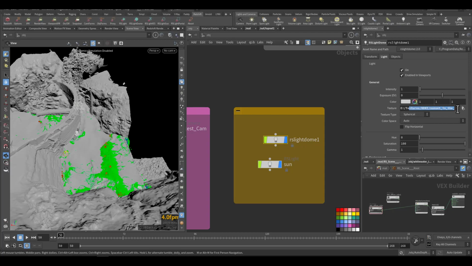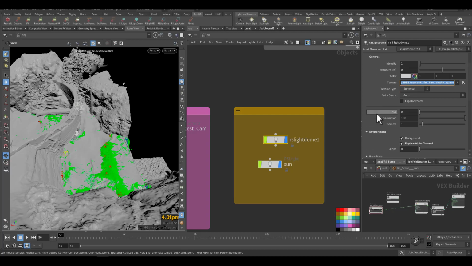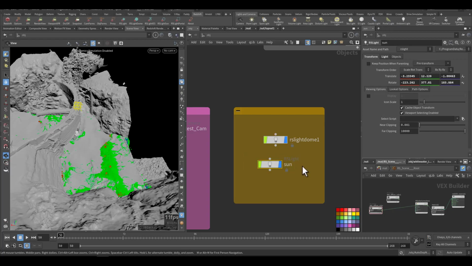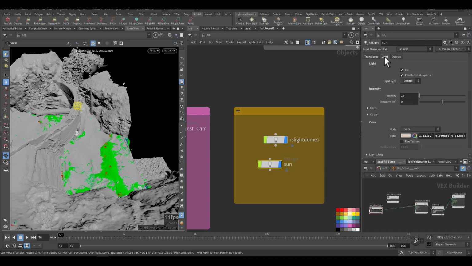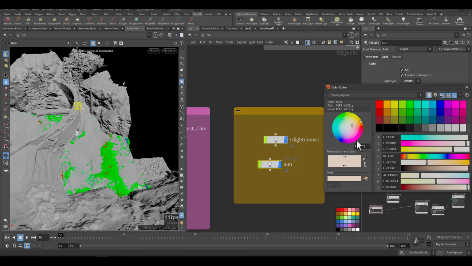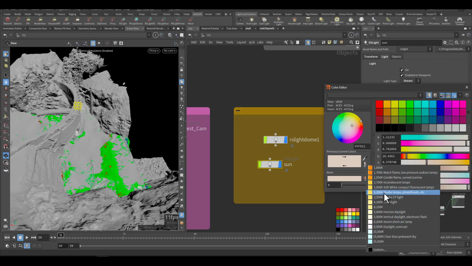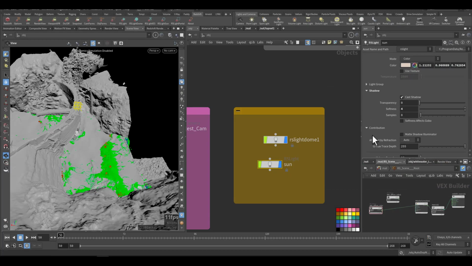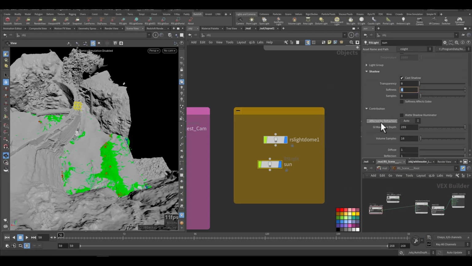And here I applied a texture, and I created a directional light, and I make it a little bit warm by pressing on the color here on the choose color by temperature. Right click and you can choose the temperature, and I make it up to 10, and I make it a little bit soft also.